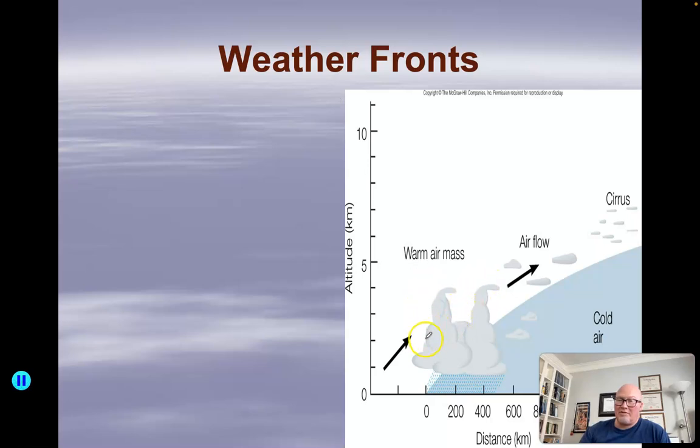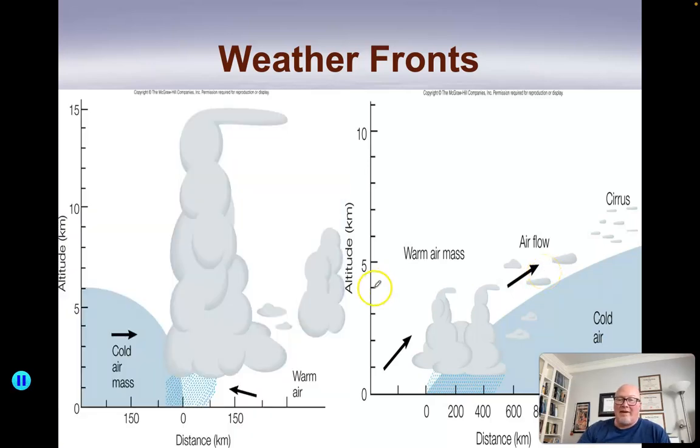So here's what's going on. If I have a warm air mass that flows up on top of a cold air mass, then you're going to get these high cirrus clouds. If we have a cold front that moves into a warm air mass, it's going to push this warm air mass up, and this is going to squeeze the water out of it, and so you end up with a storm front as a result of this.